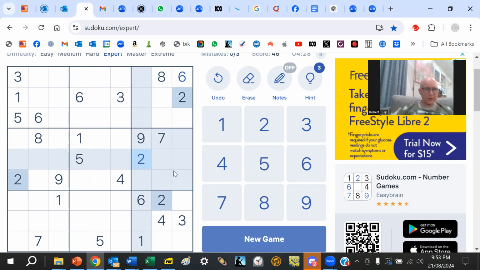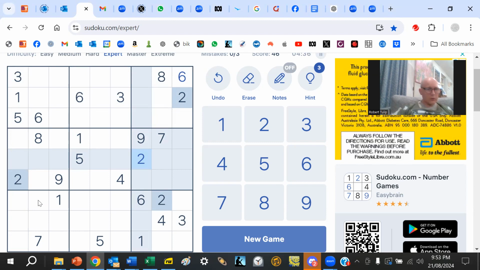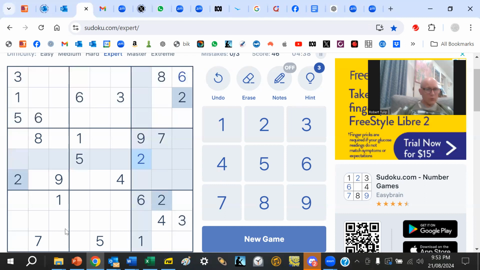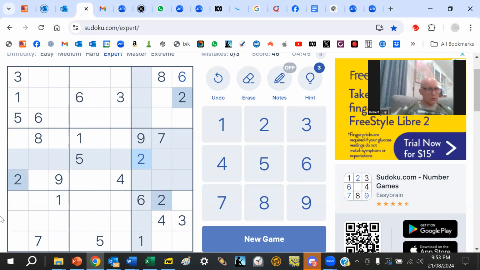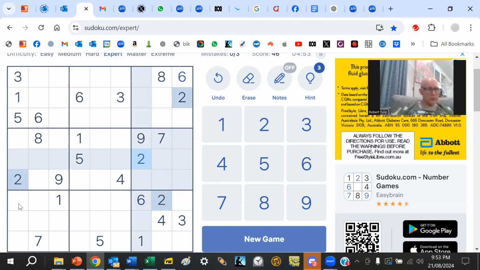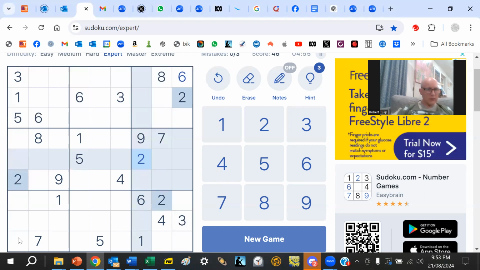6, 8, nothing there. 2, 3, 4, 5, 6, 8, 9. 2, 3, 4. Okay. 5, 6, 8, and now that 9 here shows there's 9 in those two, which means that the 9 is in one of those 3, 8, 9.